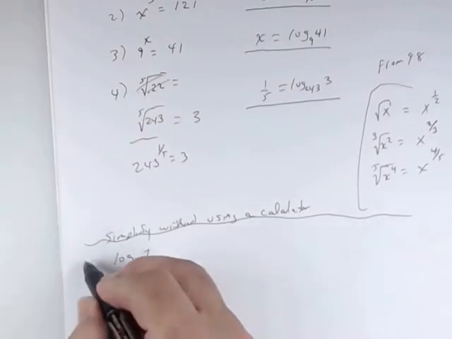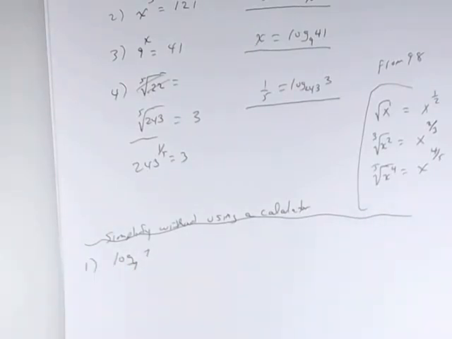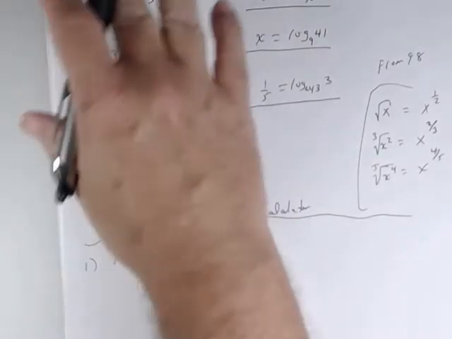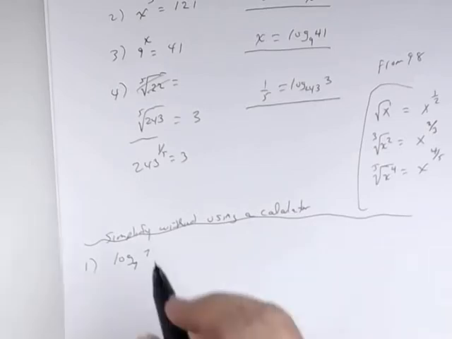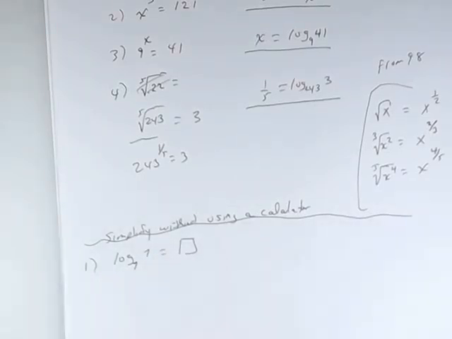So this is number 1. I want you to find what is the log of 7 base 7 without using a calculator, using what we just talked about. 49. Okay. Anybody else? 1 is the answer. We just talked about the fact that a logarithm is an exponent, right? So a logarithm is an exponent. So I need to know what is this exponent equal to. So that number is your exponent.